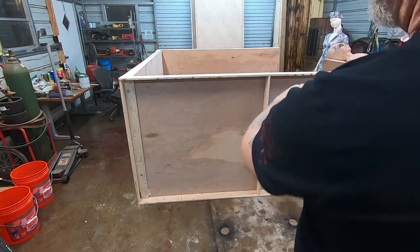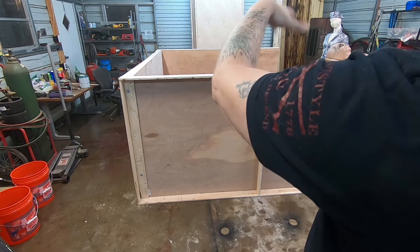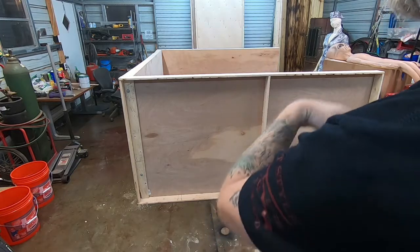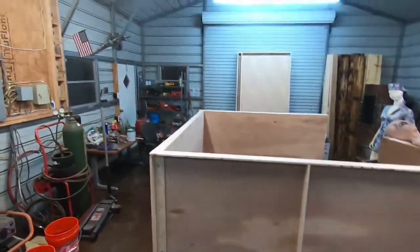The bottom's going to be green, the top's going to be white, and this is going to be our alien autopsy room. So once I get it painted, then we'll have to decorate it and stuff like that, which I ain't going to decorate right now. It'll probably be a while before I decorate it, but I want to get it up, get it painted and stuff like that. But I'll show you how I put it together.